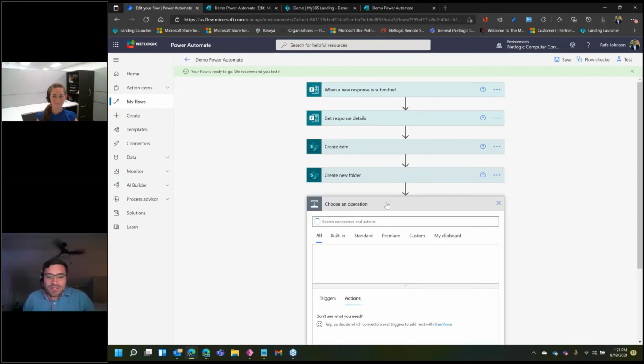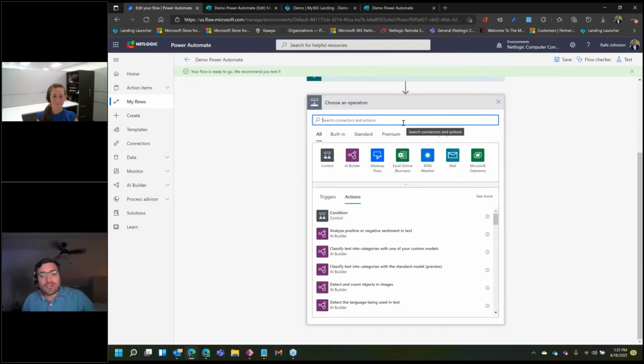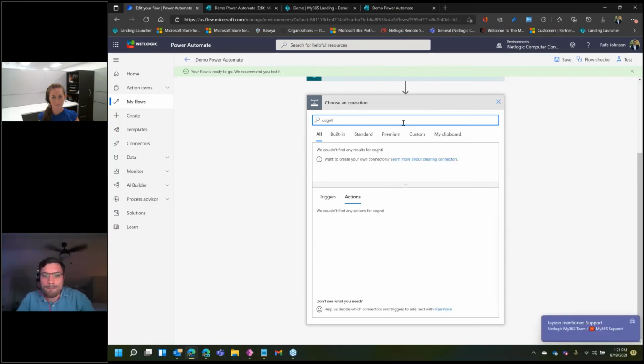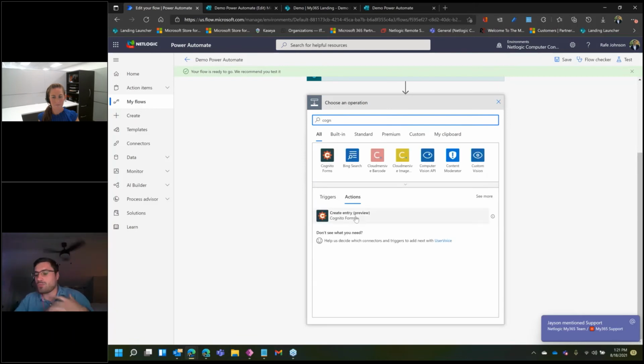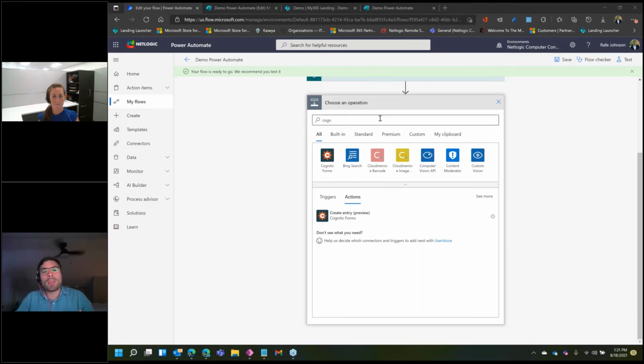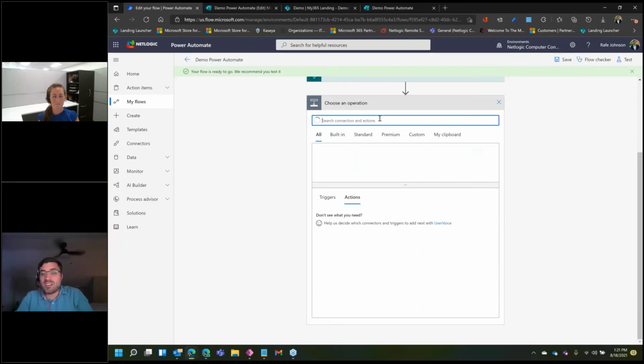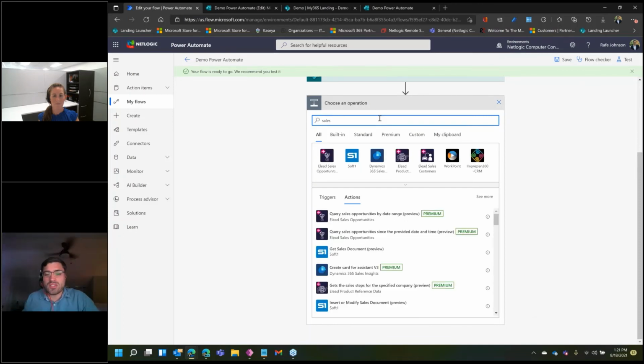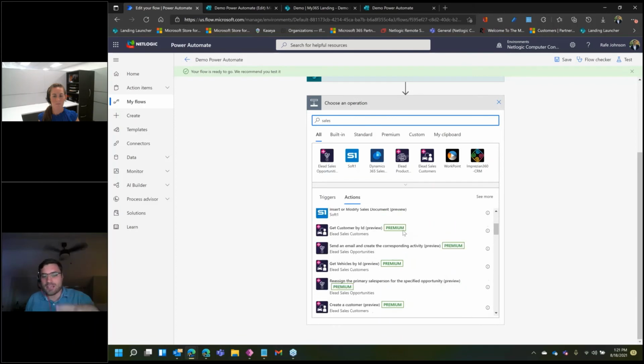If I added a new step, I also want to show you that there are third-party APIs as well. If you don't like Microsoft Forms, maybe you want to use a Cognito form. So if I search for Cognito, we can use that as a third-party form entry with dynamic information, if that, then this. Otherwise, maybe you're using Salesforce. You can see that there are even flows, triggers for Dynamics, for Salesforce.